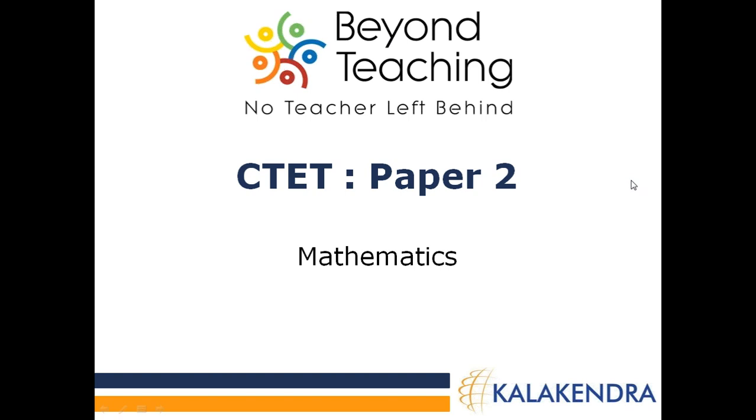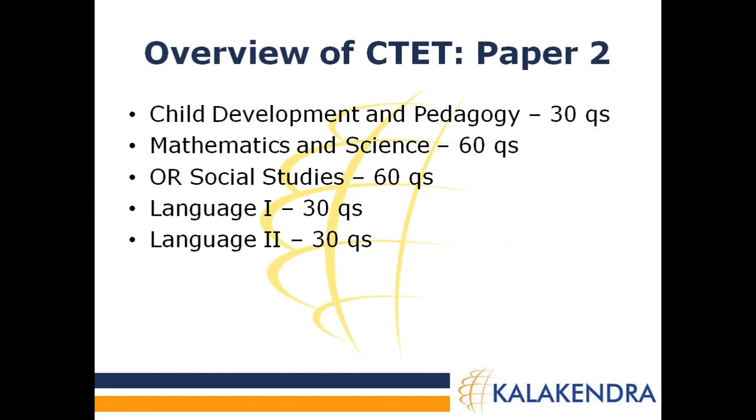Great, so let's get started for today's session. Let me start by giving you an overview of the paper. This paper again has essentially 3 sections which are exactly the same as in paper 1. The first section, child development and pedagogy, 30 questions. Language 1, 30 questions, and language 2, 30 questions.